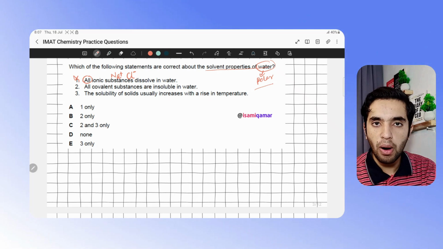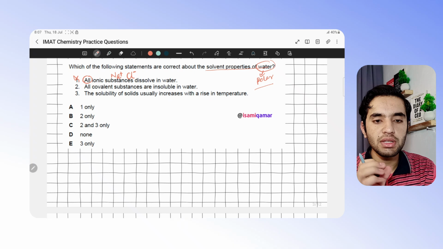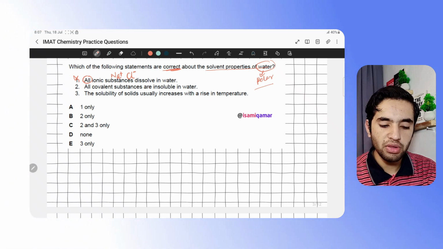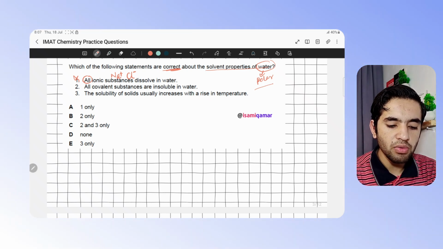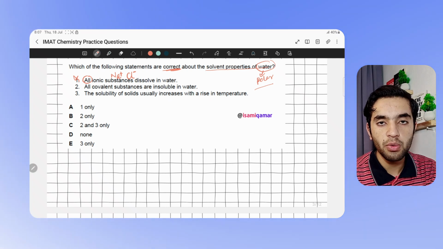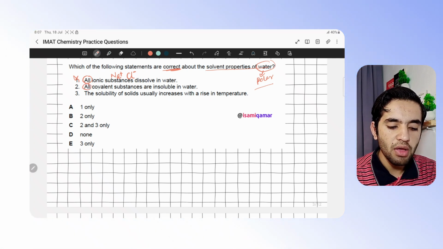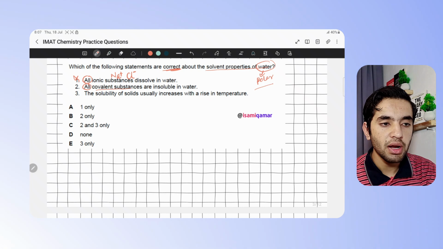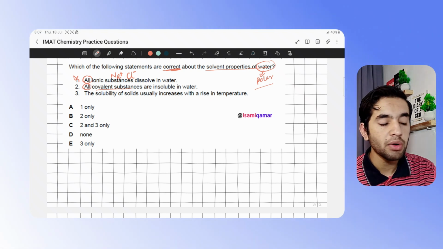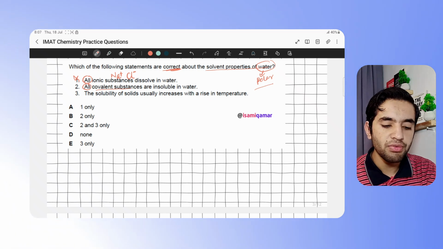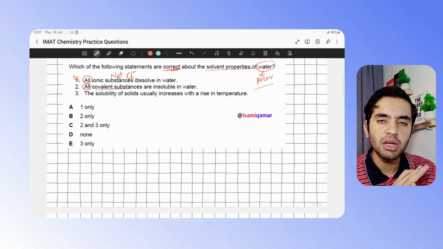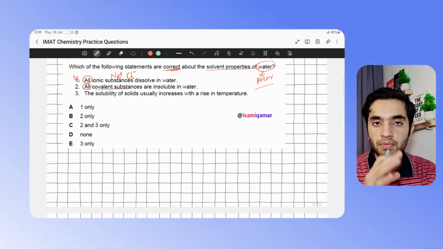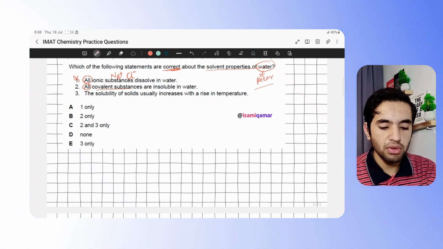Must remember, you have to look for words like all, except, none, not. These are the key things you have to study, and from here find the correct statement about water. So you have to find the correct one. The second option says all covalent substances are insoluble in water. All, it means again a huge all. First of all, covalent substances, if you don't know, I have made notes, and in IMAT accelerator we studied very in depth. In my notes I have written very extensively about all the forces, dipole, about solids. There are tons of things I have written in the form of tables, just like a summary, so you can remember them from there. I hope those will be very helpful.